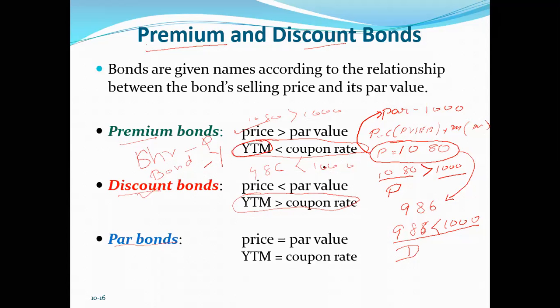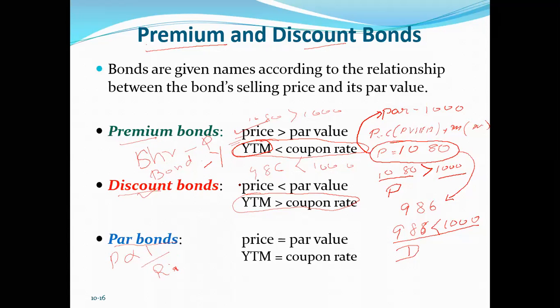In other words, if I have to explain a basic concept here, remember we studied interest rate risk. And what is interest rate risk? If price increases, then the rate of interest decreases. See, if the price is more here, in this particular case the yield has to be less. That is my required rate of return, that is my yield has to be less. Only if these things are satisfied, only then we can have a premium bond.